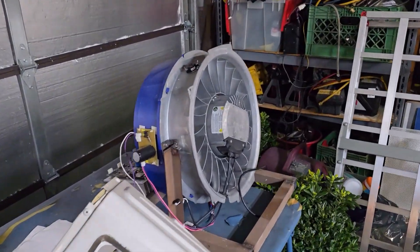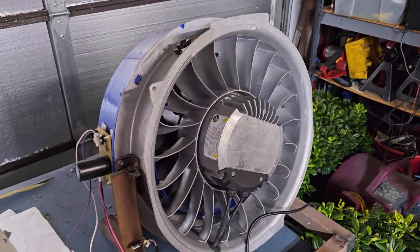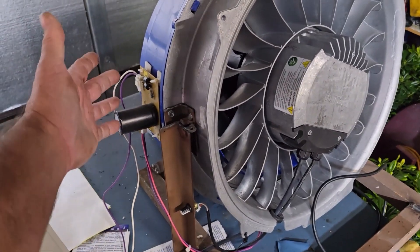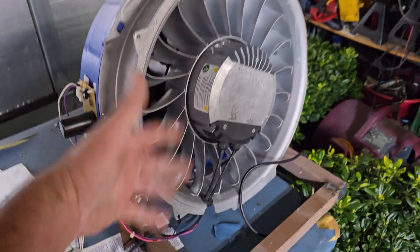What I'm working on now is basically one of these pairs of EcoBlue axial fans that I have. I have one other one that's kind of got running. So this is like my little test rig I made. I have a little step-up power supply so I can run it off 120, and here's a little potentiometer, and it runs the fan.